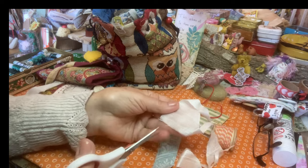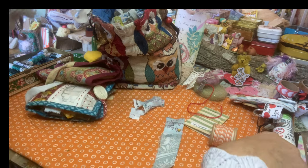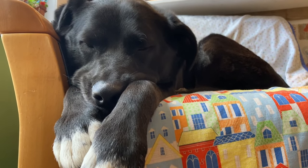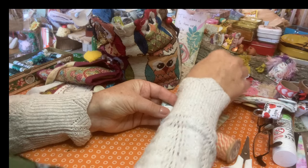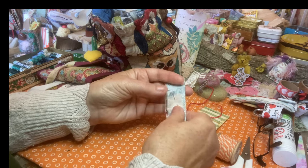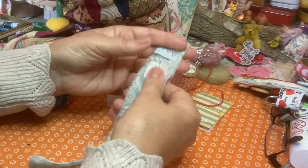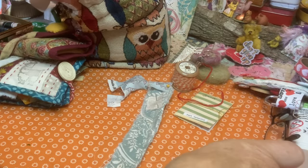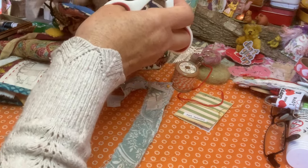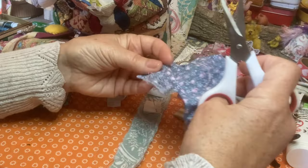Just pulling out anything really. Here's a lovely piece of silk. Let's just cut a little square. I'm leaving myself space so I can cut them out. And then I'm going to slow stitch these on here. So we're going to be building up layers. And then we can simply snip these little mini postage stamps. We can snip them off for our various projects.